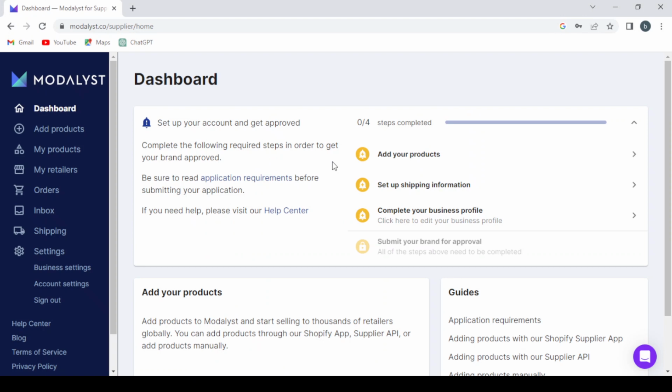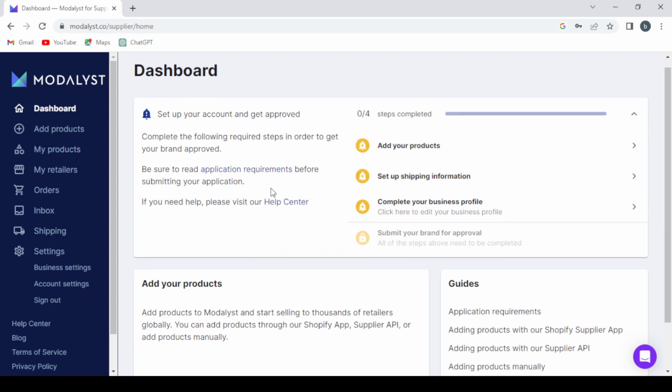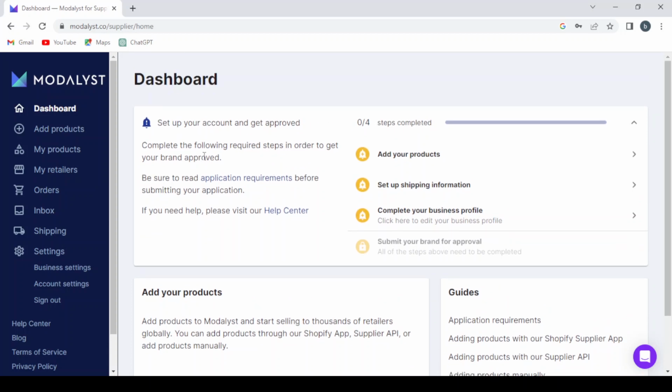So after signing up, this is the dashboard of the platform. As you can see, you can add your products, you can set up shipping information, and you can complete your business profile from here. And also you can set up your account and get approved from here. So in your top left, you have the add products button.